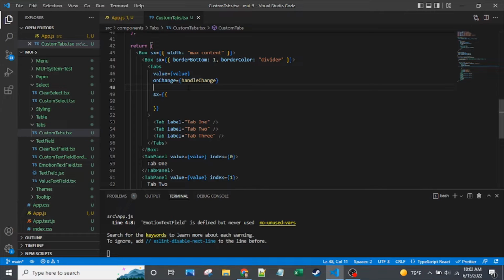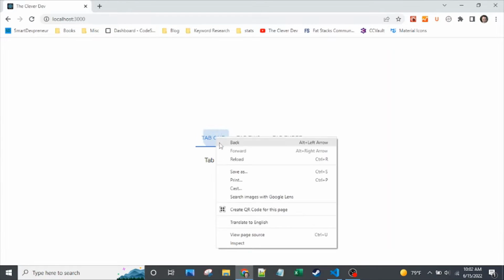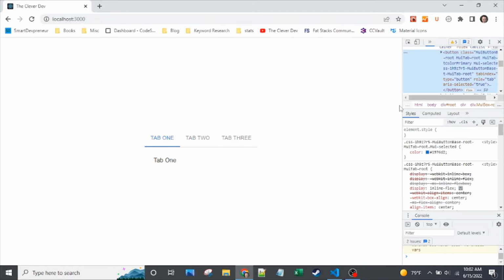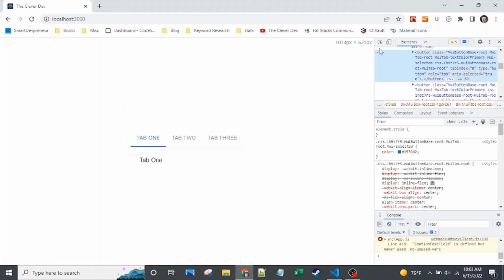What I am gonna do is I'm going to add some SX prop styling code, and I'm going to add the tab indicator prop, which will actually let us style the tab indicator. So some pretty cool stuff there. Before we do that, what I want to do is show you what the DOM looks like. That's necessary for being able to style the individual tab components. So here we go.